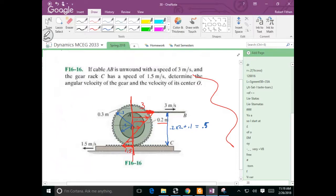Now, if this is a similar triangle thing, then I'll erase that and just write over this part. I would assume that this distance would be twice as much as that distance, only because this one is half as much as that one. So that gives me 2 distances and 1 distance. So 3 distances is equal to 0.5, and I guess the distance would be, oh gosh, I don't know what that would be.